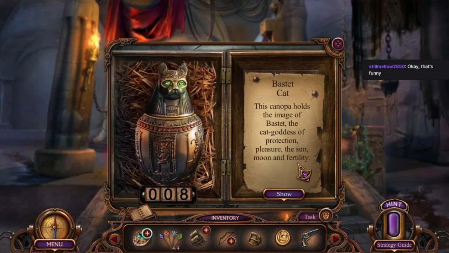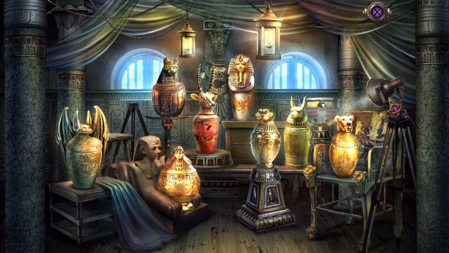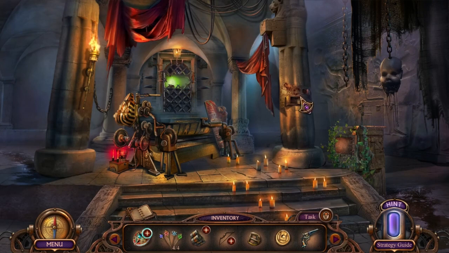Oh, Bastet. This Kenopa. That's not how you say that, I don't think. Holds the image of Bastet, the cat goddess of protection, pleasure, the sun, moon, and fertility. How many of these do we have left? Maybe two or three? Can't tell. Yet this game is very unintentionally funny a lot.